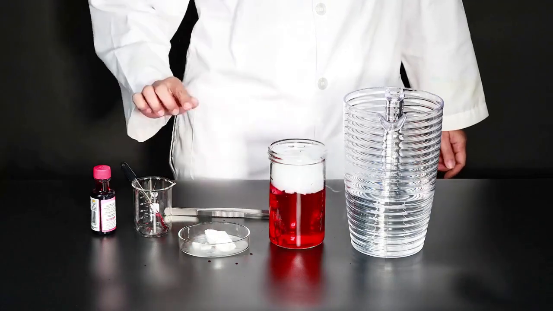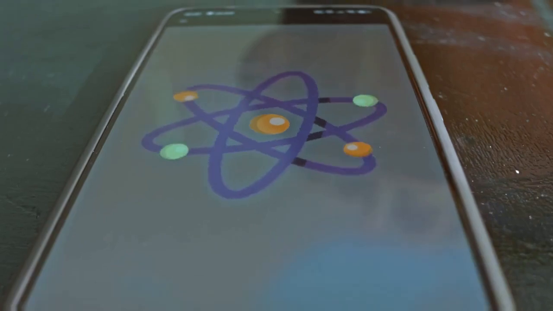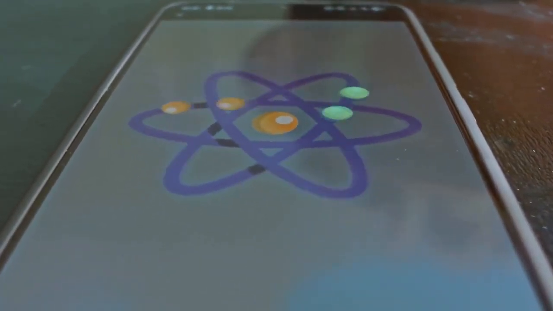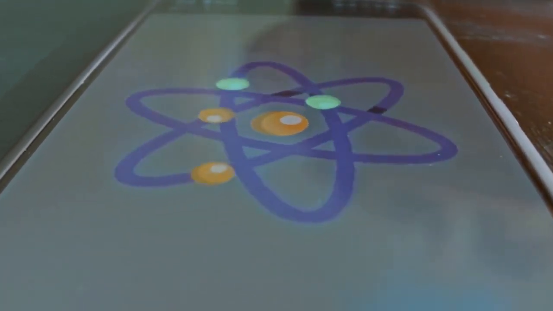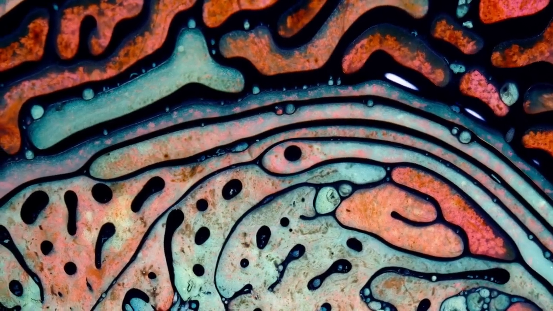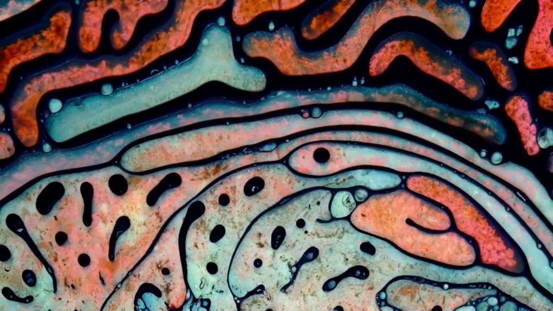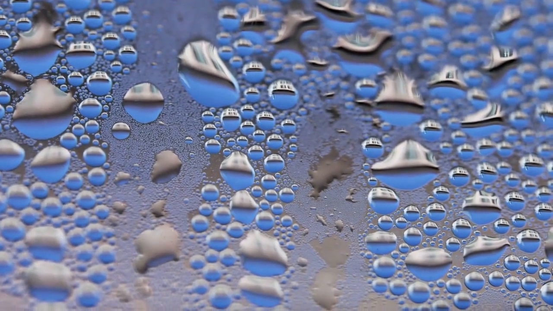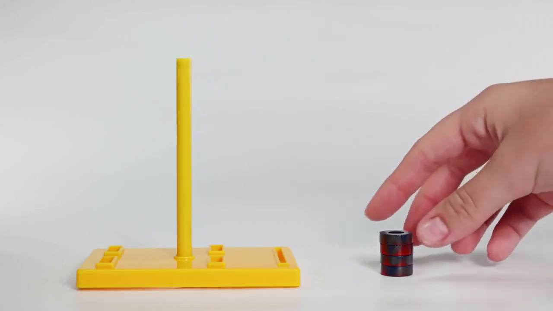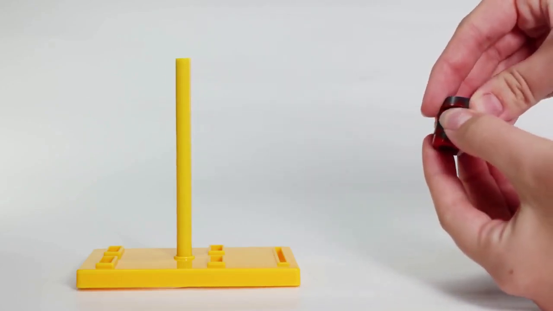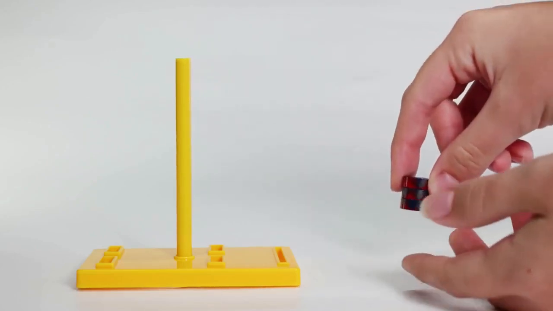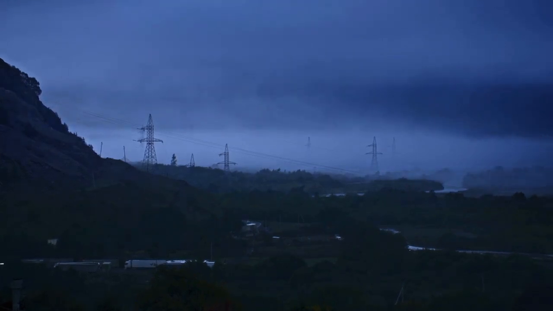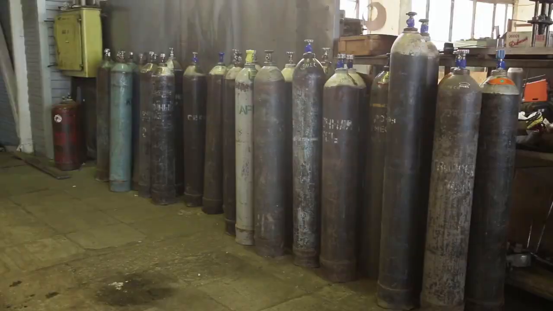It all comes down to the forces between the gas molecules. Real gases aren't ideal, their molecules attract and repel each other. When a gas is below its inversion temperature, the attractive forces between molecules are dominant. As the gas expands, the molecules have to work to pull away from each other. They use their own internal energy, specifically their kinetic energy, to do this work. Since temperature is a measure of the average kinetic energy, using it up causes the gas to cool down. This is the cooling effect we need for liquefaction.